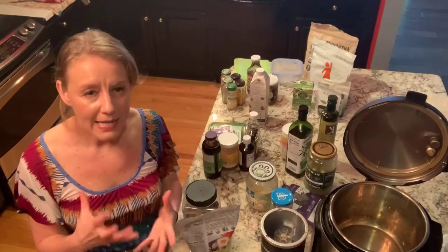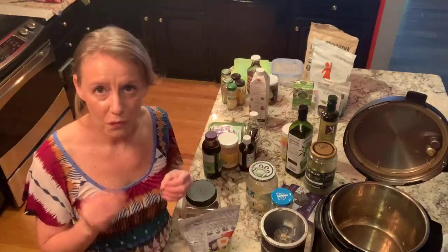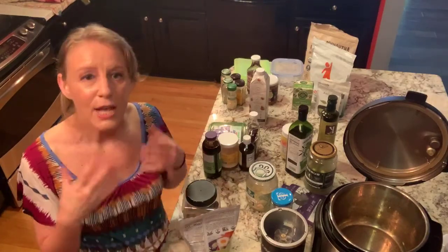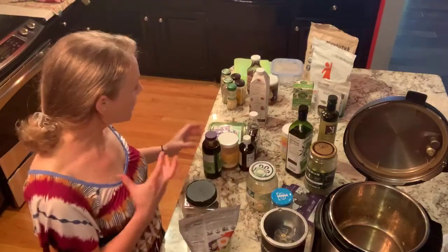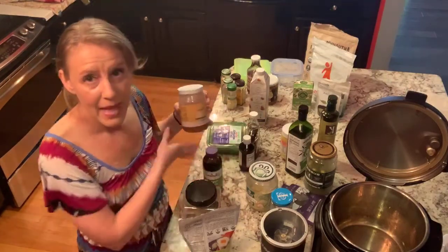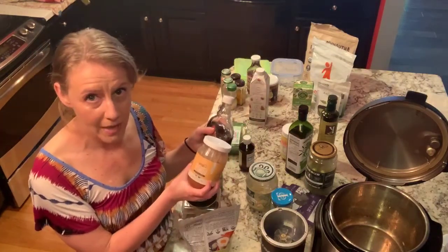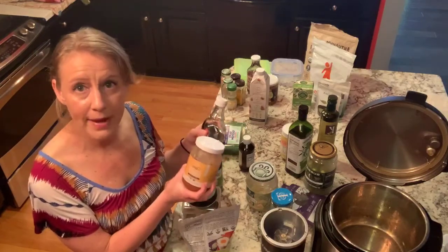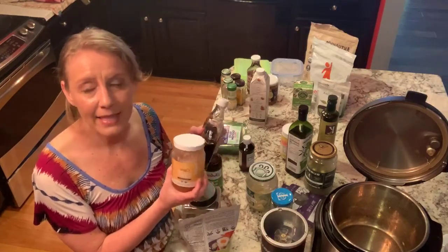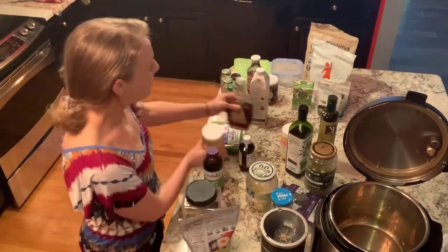Try cutting back on carbohydrates and sugar if weight loss is something you're struggling with. However, there are better options for sugar — we do want that sweet taste in some of our foods, and using them in moderation is just fine. Number one: I love honey and maple syrup. I try to choose organic whenever possible and make sure the label contains only that single ingredient — unprocessed, no additives.